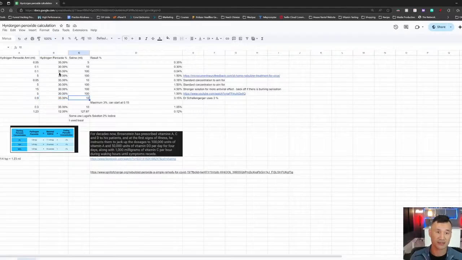And if you're looking at 10 ml, okay, so 10 ml, 35%, what that means is if I use 0.9 ml or milliliter, I'll end up with a result percentage of 3.15% solution.